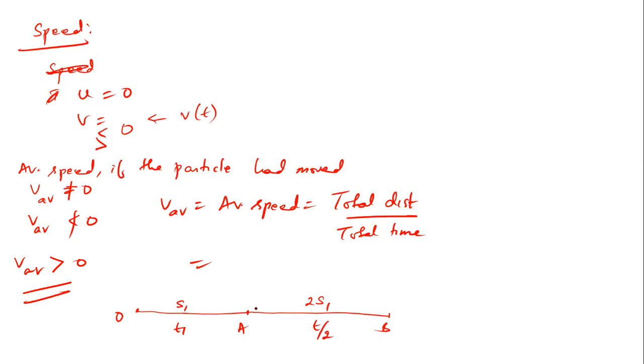I do it something like this because I want to simplify things. And then I again return back like this and reach the point over here. The time taken here is, let us say, 3T. Let me just take S and T itself, not S1. Now, if I wanted to calculate the average velocity, directly we can say the particle started at O, went through all this and again came back here. So the average velocity was 0.